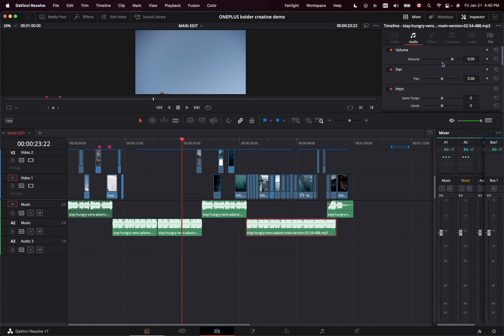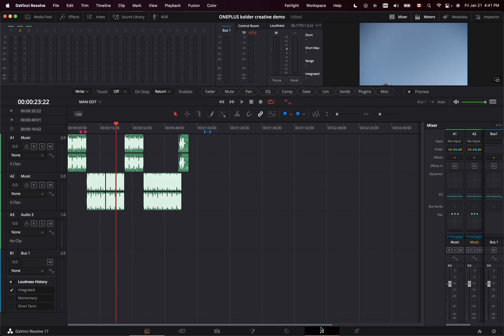And of course, you can play with the audio effects within your inspector as well, but you are definitely limited in terms of functionality within the Edit tab when you compare the workflow within Fairlight. And that's why DaVinci created Fairlight, so that we have a designated place to just focus on sound design. And I'm so happy that they did, because I honestly love spending time in here. It's so well thought out, and it's just a space that allows me to enter flow state easier when it comes to creating sound design.